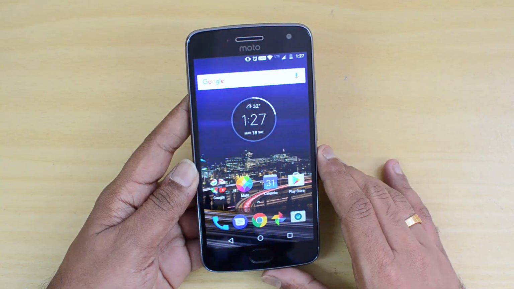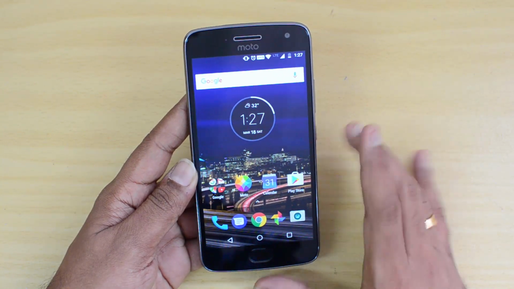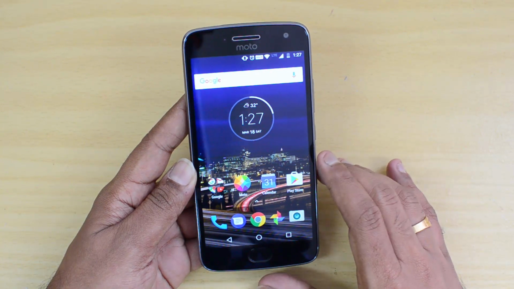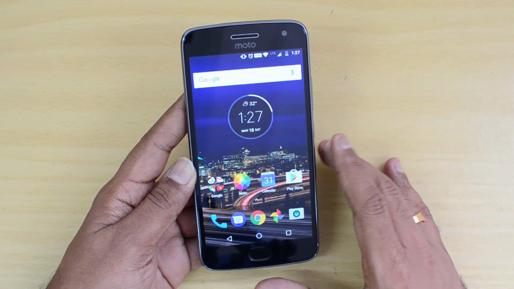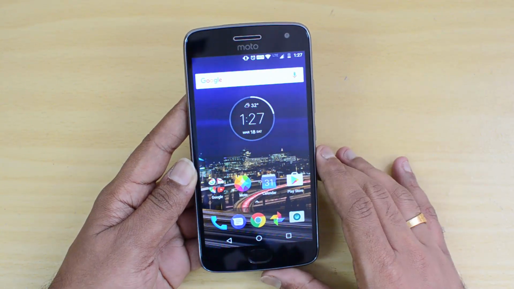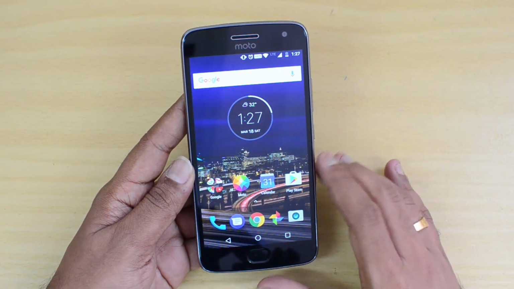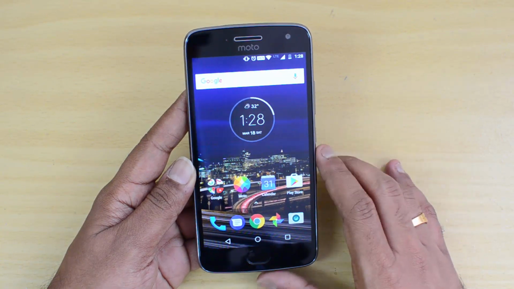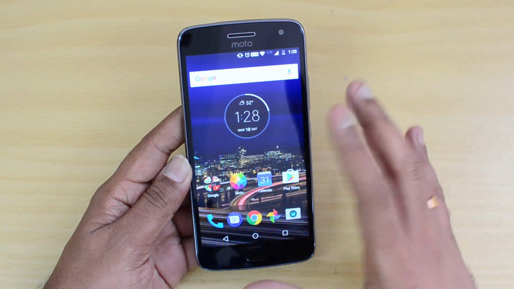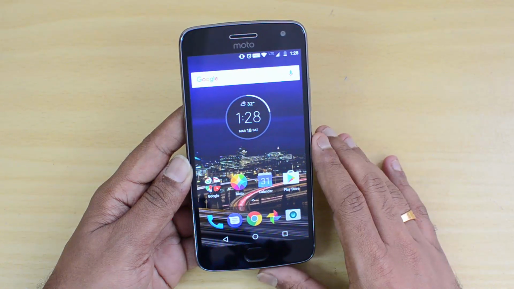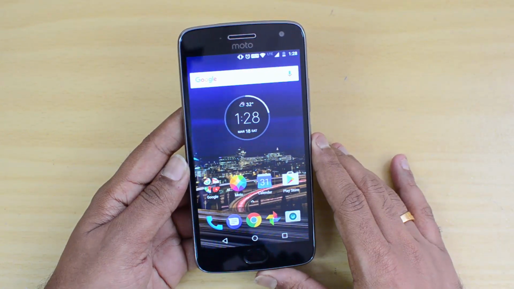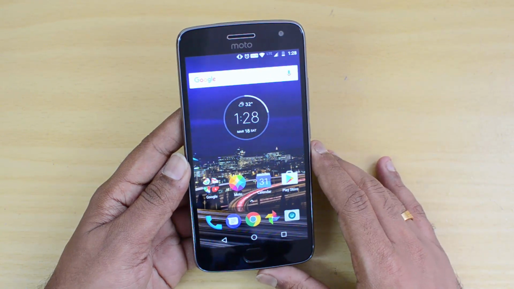Before we start, let me remind our viewers that these are not really specific to the Moto G5 Plus. Some of these are stock UI or stock Android tips and tricks. But since this device comes with the stock UI, we are sharing these for the Moto G as well. Some of these are specific to Android, and you can even try them out on other devices. Some of these are available only on the Moto G5 Plus. So without any further delay, let's get started.